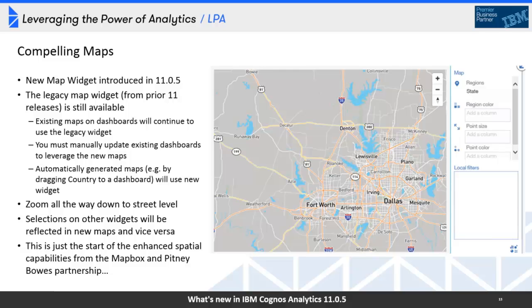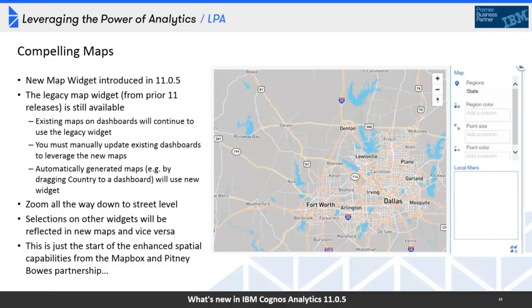The one that I'm showing here, I zoomed in. You zoom using your scroll wheel, by the way, on your mouse. I zoomed in all the way down to the street level, as you can see there in the Dallas area. If you click on, let's say, a product line in a widget from the same source that you've mapped countries and revenue, the map will react to the product line being clicked and will filter the data to that product line. If you click on a country in a map or on a city in a map, it will pass that information to the other widgets and will filter those.